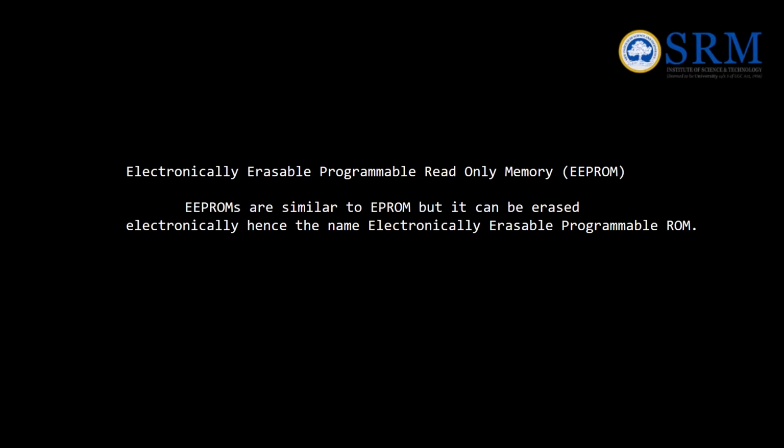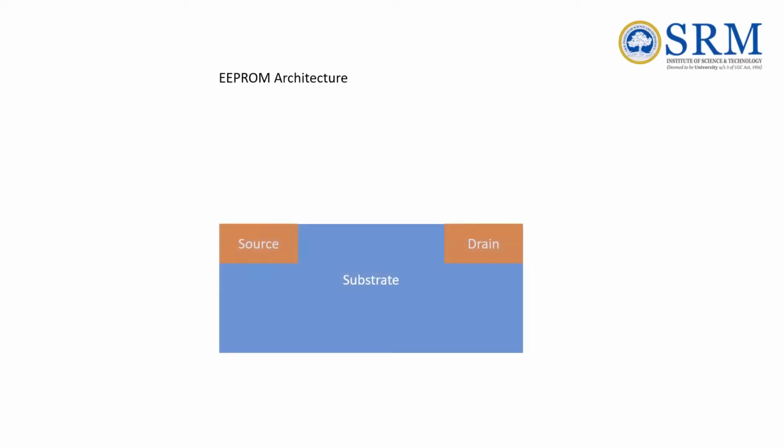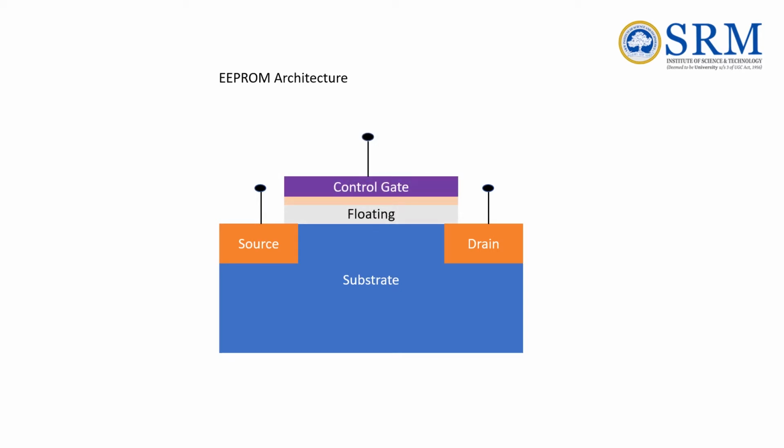Now we talk about EEPROM. EEPROMs are similar to EPROM, but they can be erased electronically, hence the name electrically erasable programmable ROM. It returns the electrons in the cell of an EEPROM to normal with localized application of an electrical field to each cell. This erases the target cells of the EEPROM, which can then be rewritten. The EEPROMs are changed 1 byte at a time.